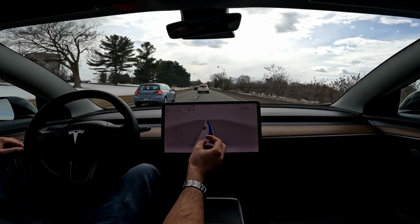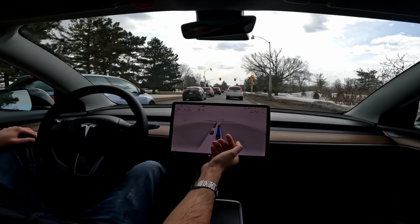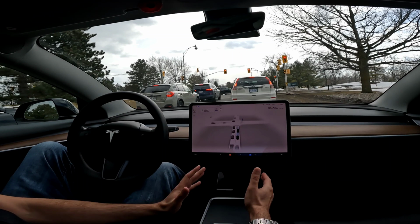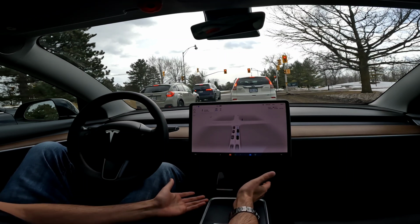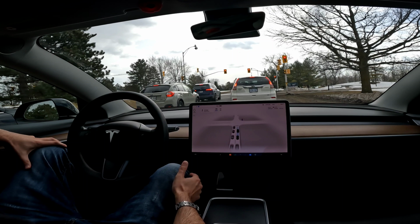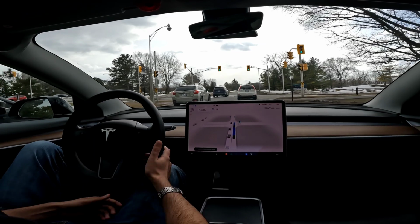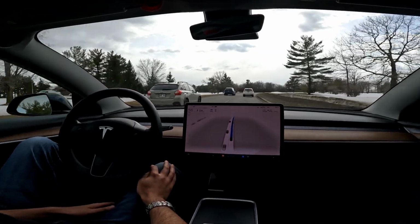Yeah, it really likes to take the full merge lanes. It doesn't want to merge out of it early for some reason. It really wants to take full advantage. I mean, if you have the gap, use the gap. Why put yourself in a scenario where you're like, okay, I need to merge, so I'm going to get in the merge lane and use it to its entirety, and then as you come up to the end point, now you're scanning for gaps? It seems like you're setting yourself up for disaster with that one, because there could be a car there. You could have come in, had a gap, but you decided not to because you want to use the full merge lane, so now this other car moves up. Now you're just kind of screwed. So what are you going to do? Slam on your brakes at that point? Yeah, I don't know. If there's a gap, use it.